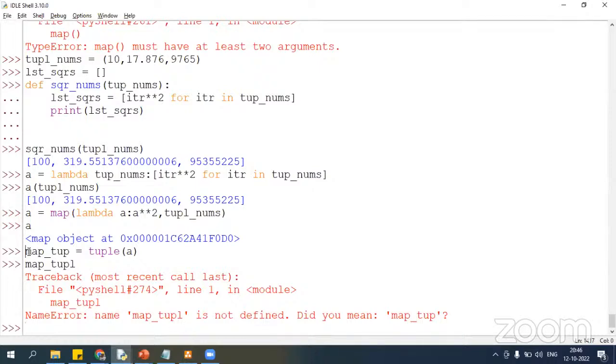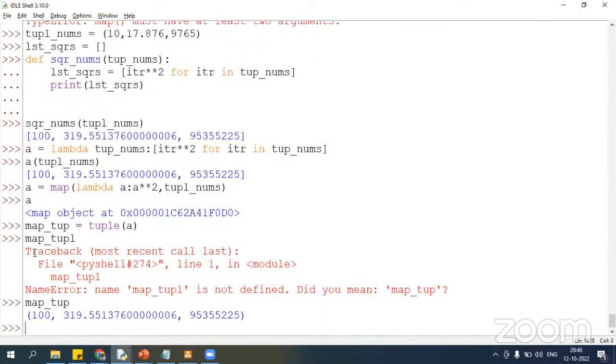Okay, sorry, map. So the basic logic is that the map function does what you were doing by creating that for loop. And instead of appending it in or storing it somewhere as you were doing, the map function keeps on storing the output in a map object, like a container. Think of it like a box. It is going on storing one output after the other. It's taking the input one at a time, passing it to the function, and whatever output is coming, it keeps on storing into a container. Okay.